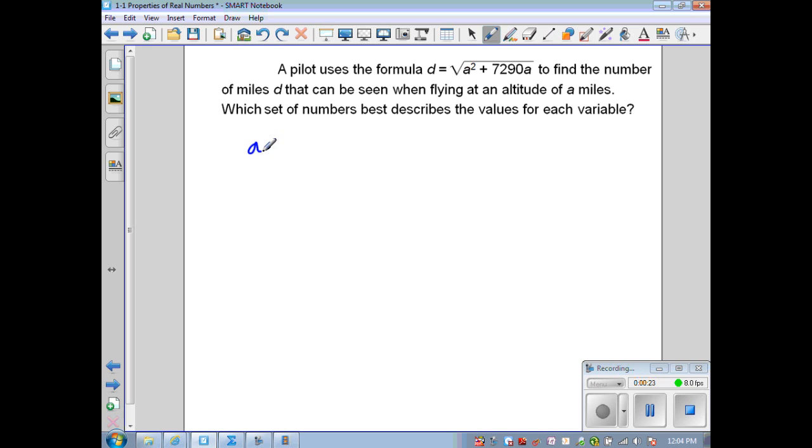For the value of a, the altitude, it's going to be a real number. Unless it's a perfect integer, then it would be a whole and a natural. But odds are this is going to have some decimal or fraction involved in it. And if it's real, it's also going to be able to be written as a fraction in this case, since it's going to be a decimal that's non-repeating and not ending. And therefore, this can be rational. For d, it's going to be a square root of that real number. Probably not going to be a perfect square. Therefore, this will be real, but irrational.